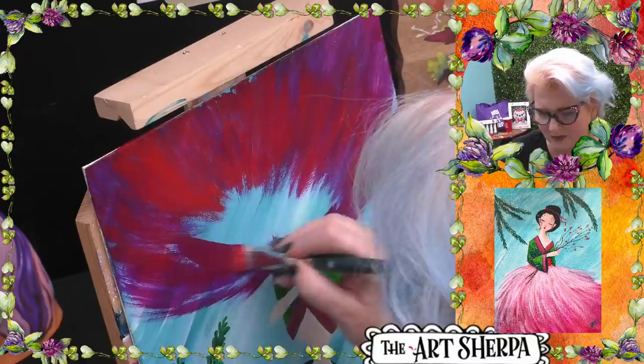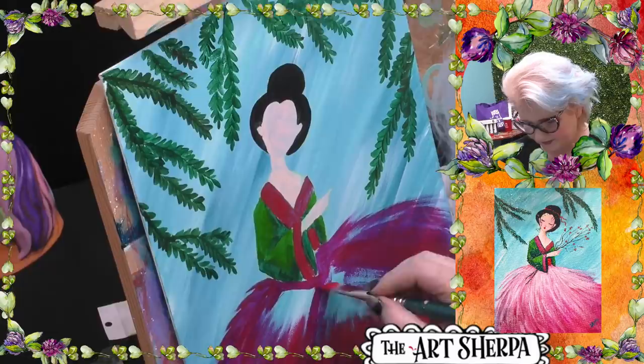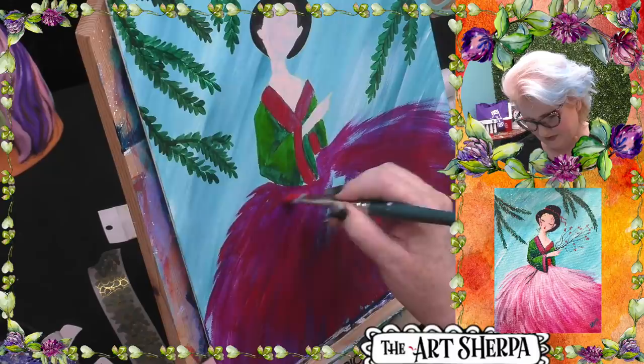Now I think I've got that in enough that I can flip it around. And you can see this first coat is kind of a big deal. Need to have it. Her skirt, when I did her, was several layers. And we're not going to skip on that part. Cool? Cool. We're going to do all the layers.